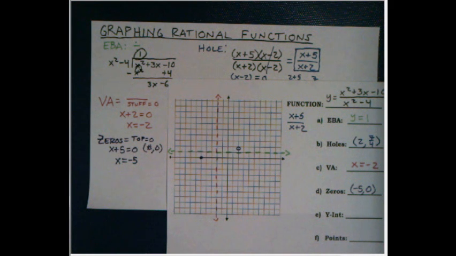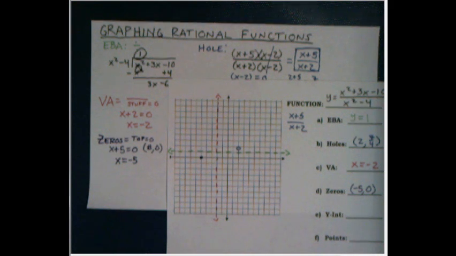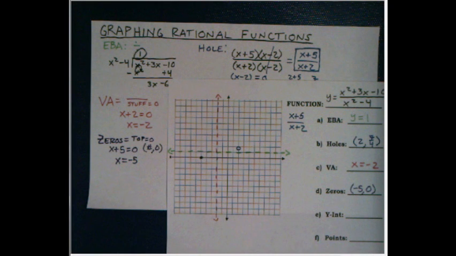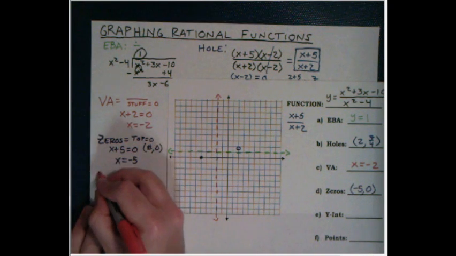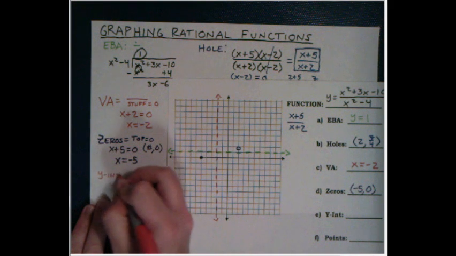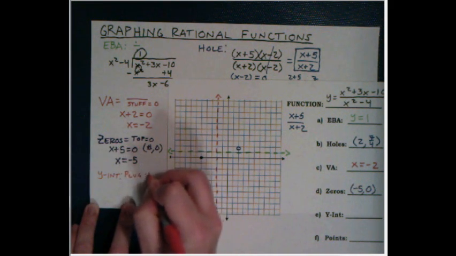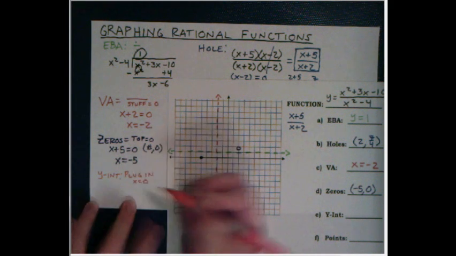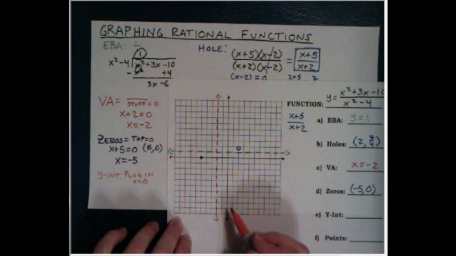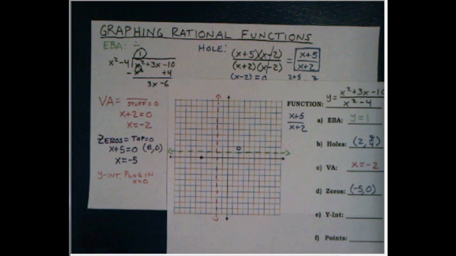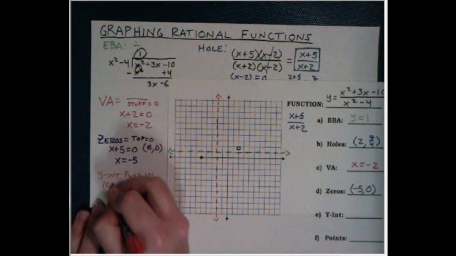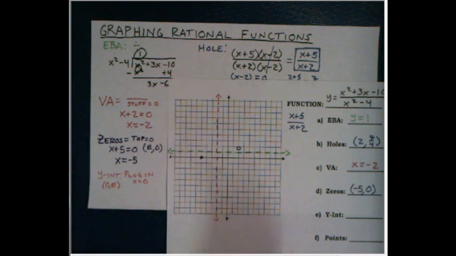So next piece, the y-intercept. Let me grab a different color pen here for that one. I'll use orange, what the heck. So for the y-intercept, it's easy, it's the same way as before. You basically just have to plug in x equals 0. Because if you think about it, the y-intercept is going to be on the y-axis, and every point on the y-axis looks like 0 comma some number. So we've just got to put the 0 in for x and find out what y is.